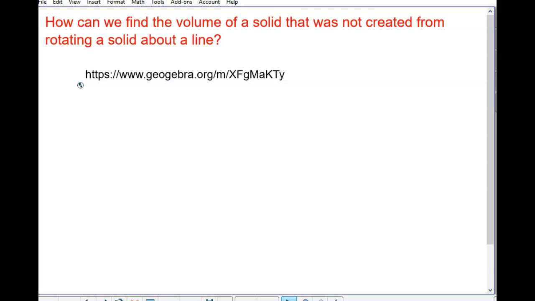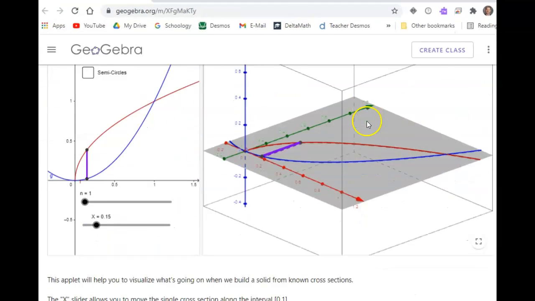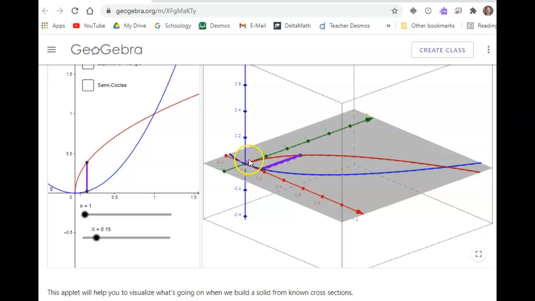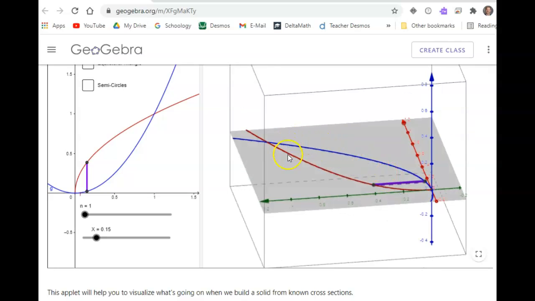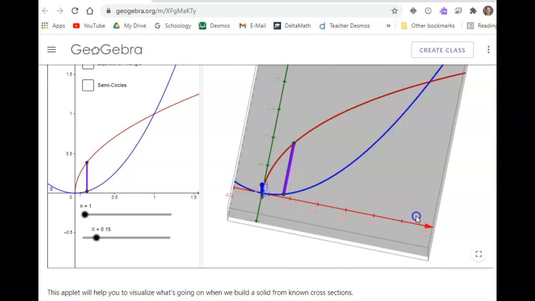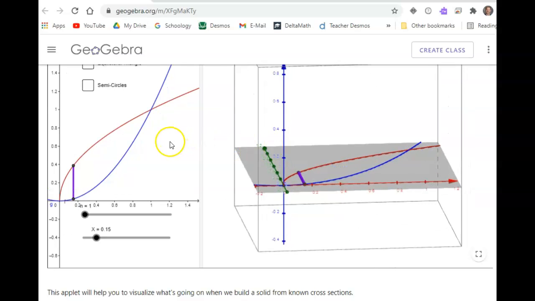So, here's our idea. You don't obviously have to write this part. But what if we don't revolve a solid around a line? What if we have something that is projected up from an area? All right, so let's take a look at this. You see the red function here, and I think I can rotate this a little bit. So if you see the red function and blue function, that's the area between a curve, right? And maybe I'll do it this way. And what we can do is, instead of finding a rotation of this, what if an image is projected up from this? So watch this three-dimensionally.